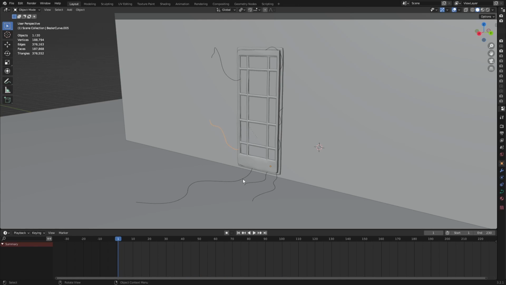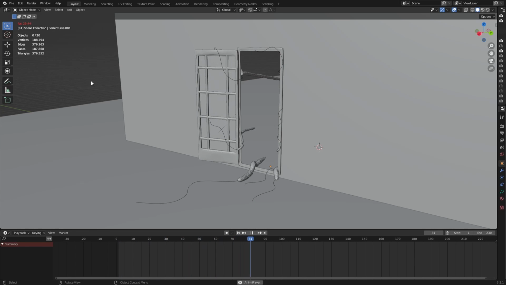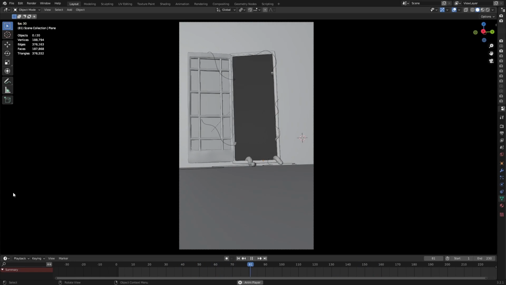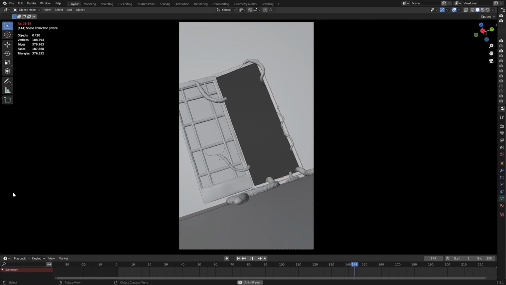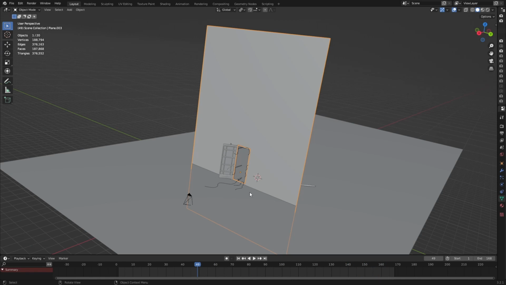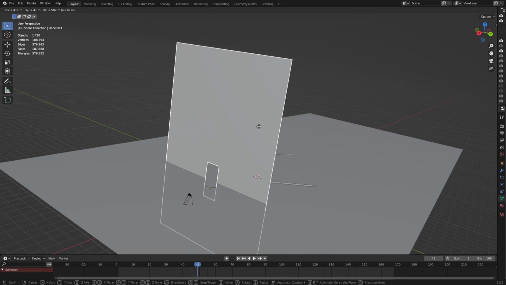Just duplicate this object and curve and repeat this process, scaling the object to different sizes and offsetting the animations, and setting the path to go along the floor, up the walls, or wrapping around things. Just remember to keep all of the origins in the same place. The holdout plane for this scene also hides the vine behind the door, maintaining the portal effect.